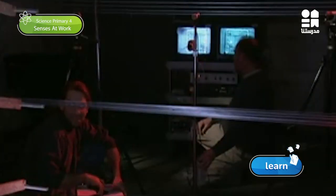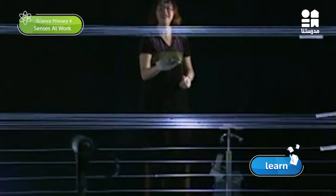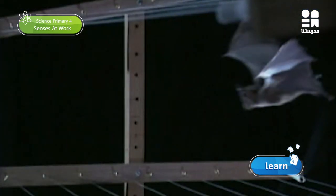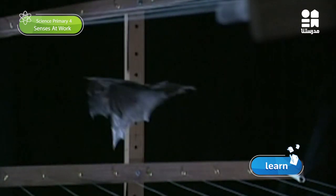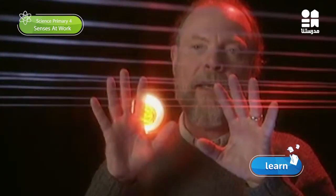Simmons and his team monitored brain activity while the bats flew the obstacle course. As the bats started flying, it would send out a sound. A fraction of a second later, the first wire produced an echo. Then the second wire did, and the third, and so on. And the sounds are very long as they travel in space. The sounds are so long that the echoes overlap at the ears of the bat. How does the bat segregate these echoes to tell that there are different objects in different places?